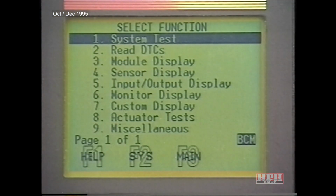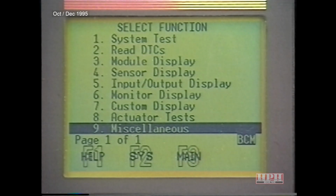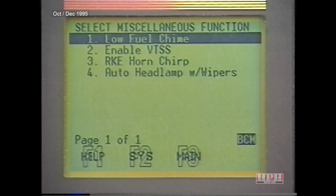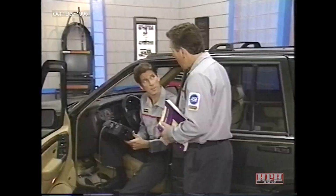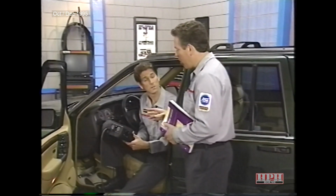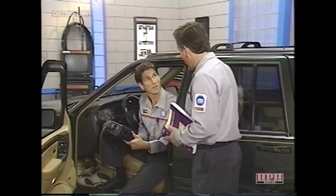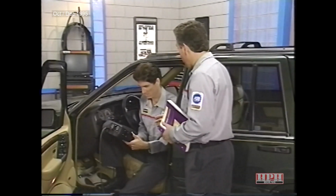Now, I mentioned earlier that the programmable features can also be activated when you're in the body system. All right, select Miscellaneous. Not all the programmable features are displayed. That's because we're in the body computer system. The body computer only controls low fuel chime, enable VTSS, RKE horn chirp, and auto headlamps with wipers. Auto door locks and the RKE functions are controlled by the door modules.